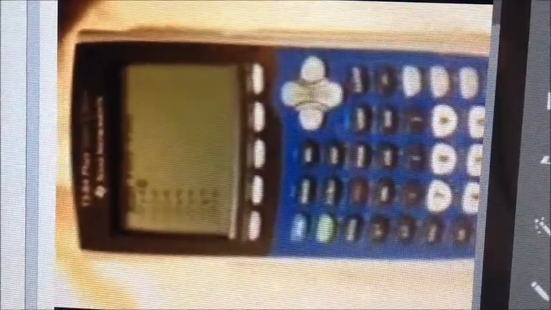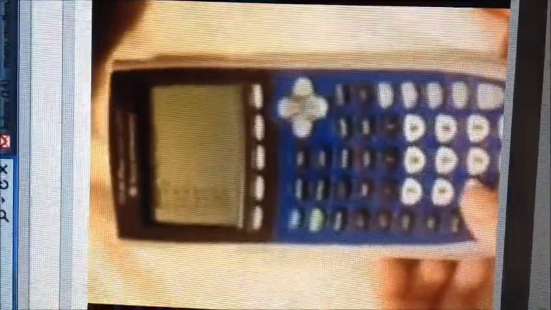To solve this equation graphically, the first thing you do is put in the right side of your equation for y1. So you do 1,500 times 1 plus 0.035 over 2, because I compounded biannually, and put the whole equation in parentheses to the 2x, and x is time. For y2, you put in your desired amount, and mine is $1,800. Then you hit graph, and I put the graph on zoom fit so you could see the entire graph and see the intersection. So that's the first graph and the second graph.